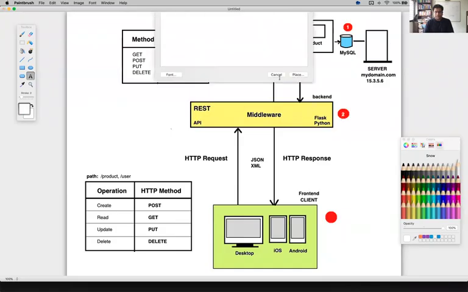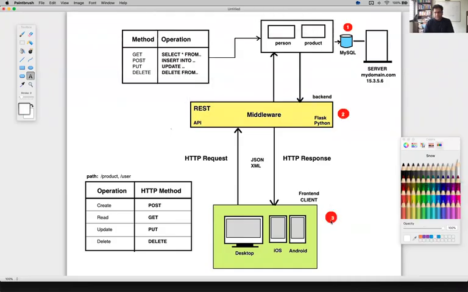And probably this is my third part here. So basically, whenever you're talking about this particular diagram, you will see that there are 3 tiers, or you can say 3 layers, in this diagram. One is called a database tier or database layer. Second one is a middleware tier or middleware layer. And the third one is the client tier or the client layer. And that's the reason why this is generally called a 3-tier application or 3-tier architecture.